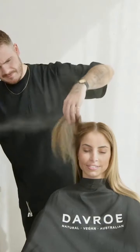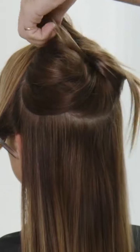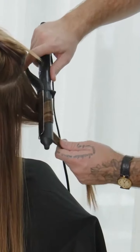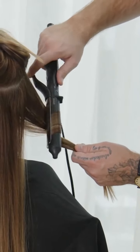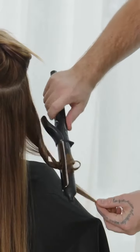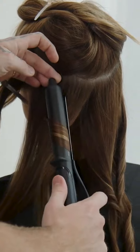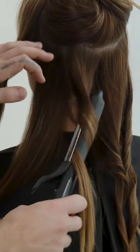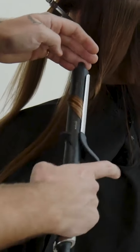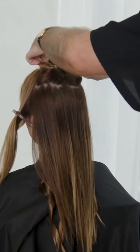Prepping the hair with a little bit of Fabricate Dry Texture Spray and taking our sections through the back really messy. We do our simple messy tonguing technique — doing very random sections, back and forth. And we're just creating a bend here, so we're just back and forth with the tong, swiveling it around. Every technique is used in here and you can see this section is very messy because we don't want to follow any sharp lines here.